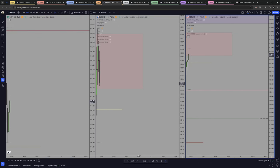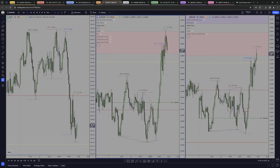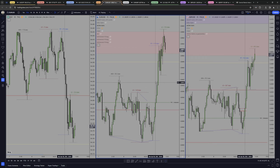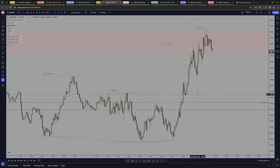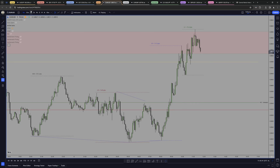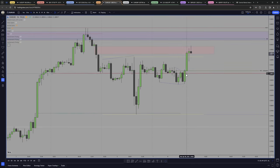Dropping now to EURUSD — if I were to take a long, after I realized that the previous London day side could have been taken, I would have opted for EURUSD, because it could have created the easiest of profiles, just London to London close. The moment it did that and started rallying higher, it's pretty high probability now that this low is in place. But I didn't really see anything specific — if I'm being fully honest, this fair value gap right here was a good opportunity. I wanted this fair value gap in here because it had a beautiful lineup with the H1 autoblock and the upper portion of the PC, but it never dropped enough.